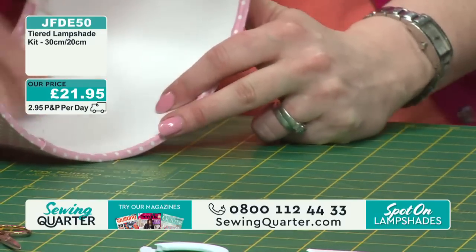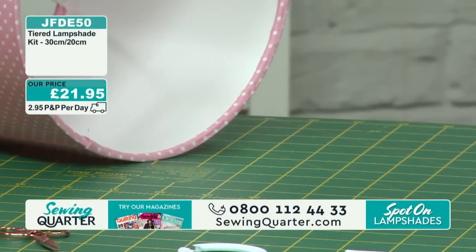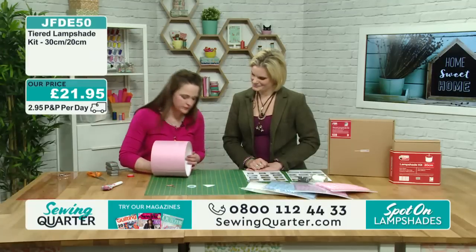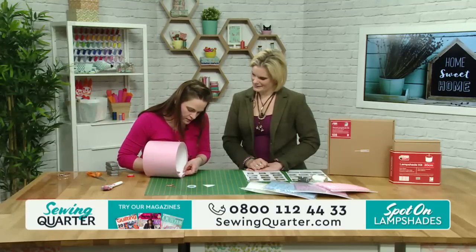firm. I'm going to take my bracelet off because I keep catching myself on the inside of the lampshade. And throw it, and there it goes.